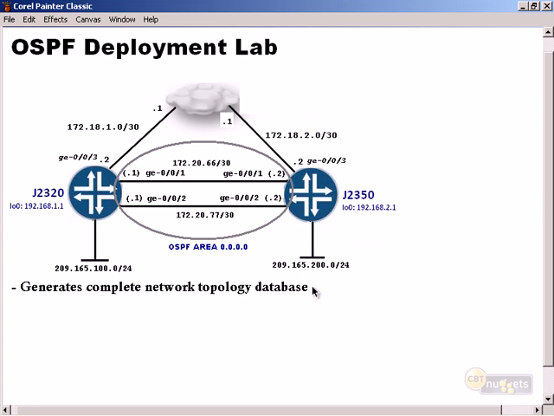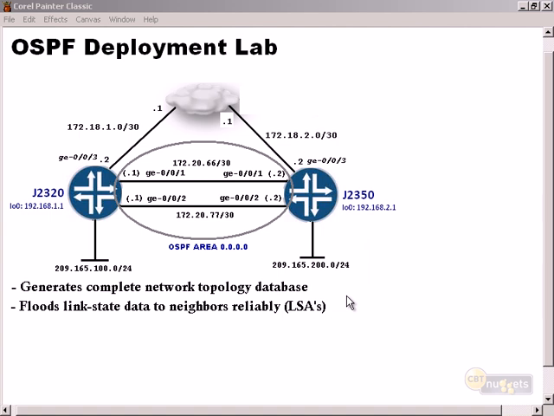In addition, our OSPF routers are going to send out information or data about their network links along with the state of those links to the other routers in the autonomous system. This will be transmitted reliably to all the other routers using link state advertisements, or LSAs. When the other routers get the information, they'll store it locally. Now, beyond just flooding LSAs to neighbors and discovering neighbors, a third major aspect of OSPF is to establish the link state database, or the LSDB.